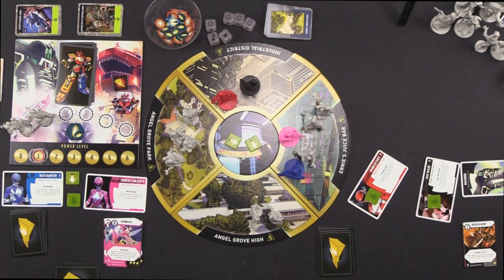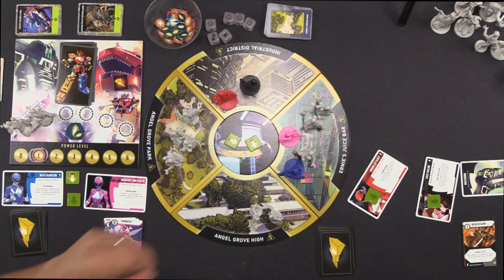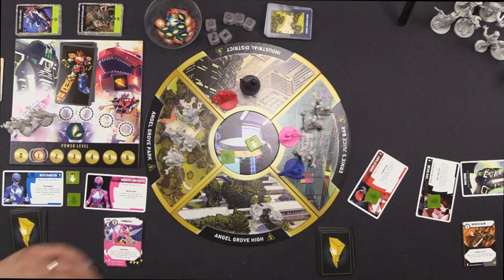Did you want to recover before you go? Yeah, I might as well use a recover token. That way you can get some energy back. Yes, I will recover. So I get two energy. One for me and one for Billy. Sorry, Kimberly. One for me and one for Billy. And then you can take six shields worth of cards and put them back into your deck. You are right. So it's one shield. Two, three.